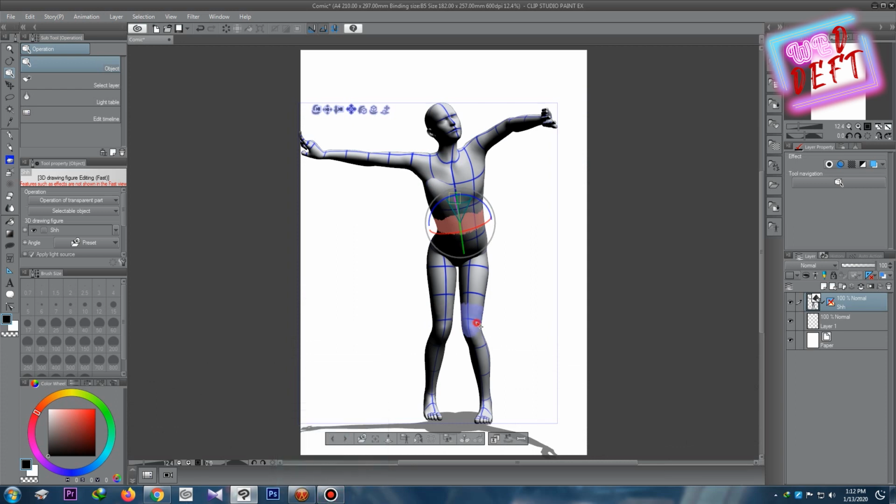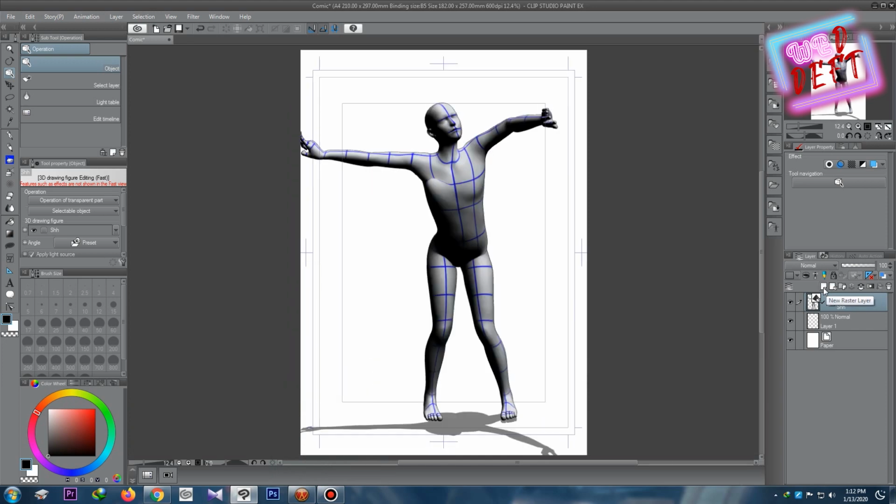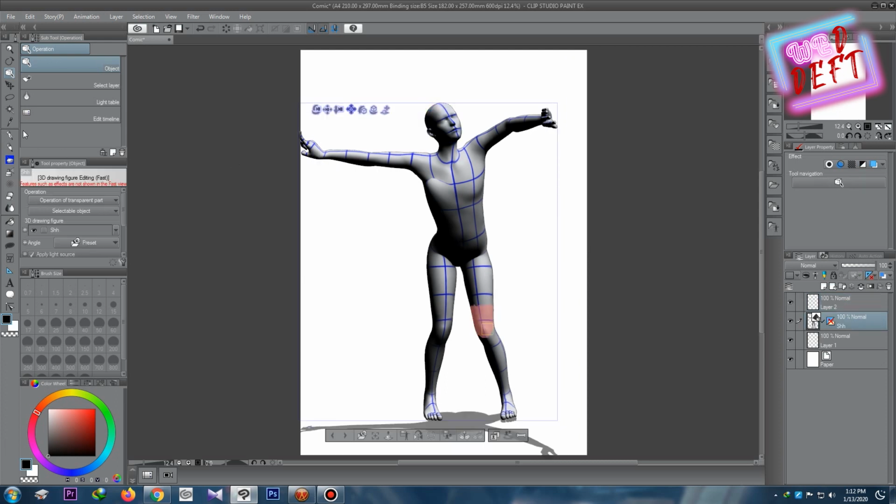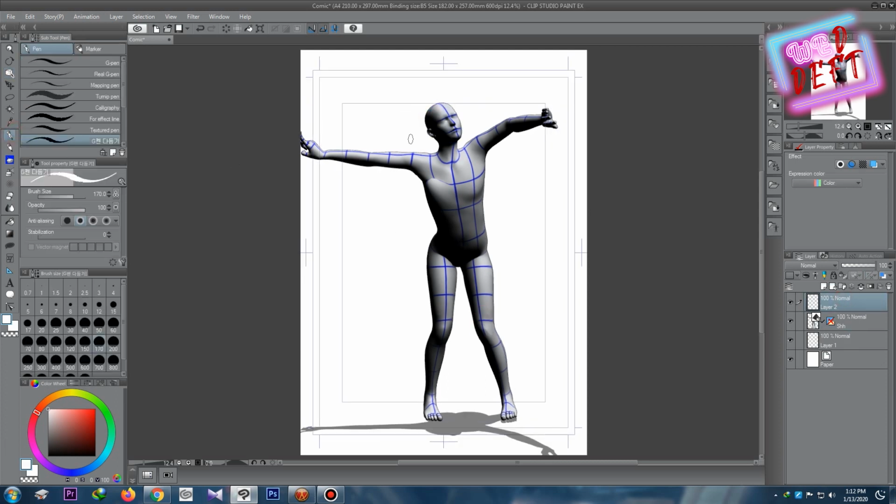Let's try to adjust this figure to our taste and create a new layer and draw on it. It makes your job far easier if you do it like this. It's very fun too, and you know from those blue lines on the figure where you can make your image look very dynamic, or kind of like rotating shapes and masses.